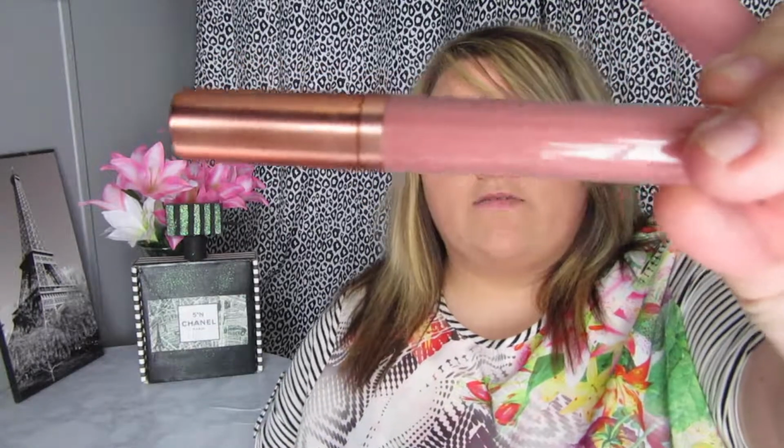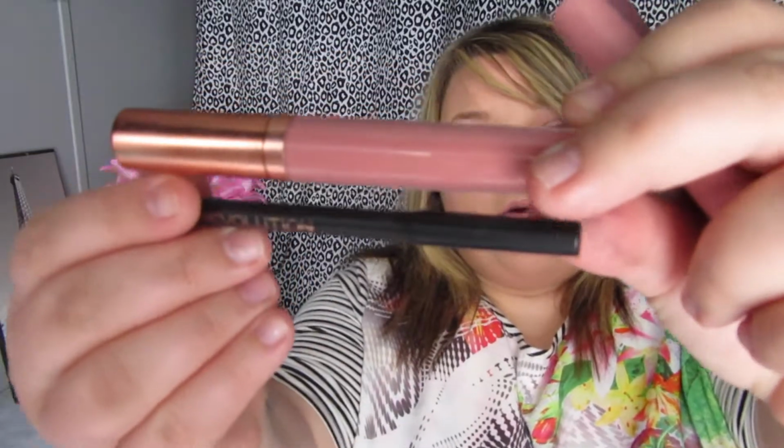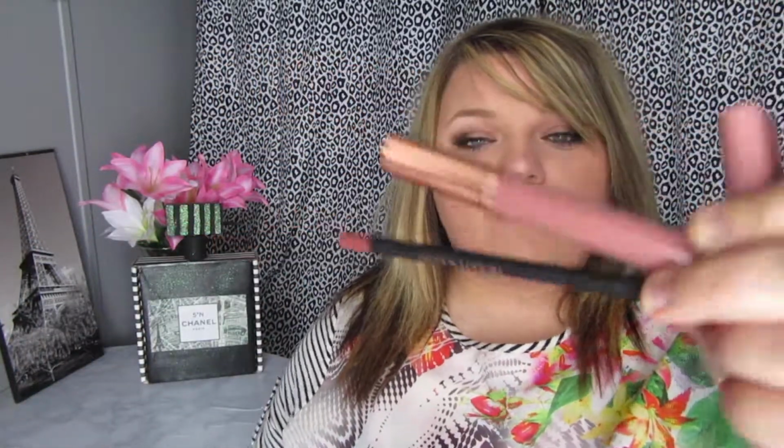The last thing that I'm going to talk about is lip stuff, and I actually have three. I have these two that actually just came out from Broadway Colors. It's a brand that you can find in the dollar store. And then this one is by Makeup Revolution. It's a very pretty nude shade, and it came with a lip liner. These are in the shade Rain, and this is my go-to right now.